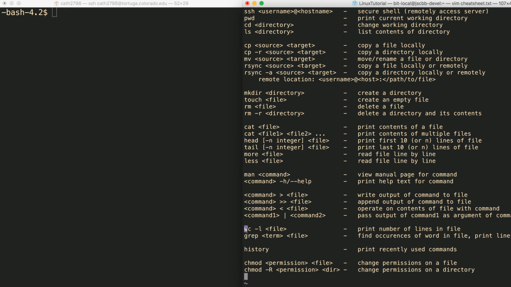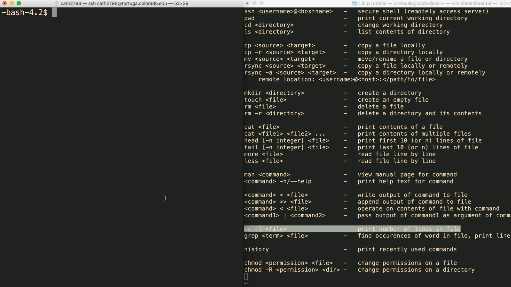So wc is word count, and if you add that -l, it'll be line count. So that just counts the number of lines in a file, or if you're passing the output of a command, it'll be how many lines are in the output of the command.